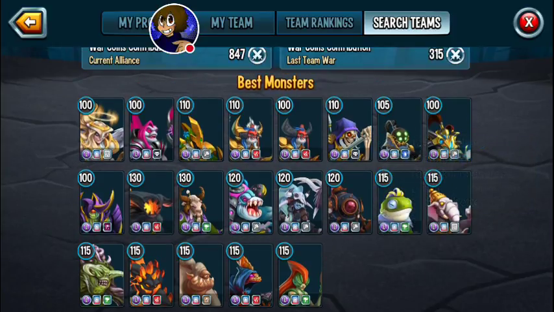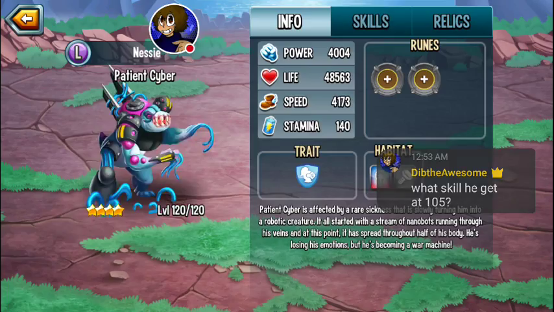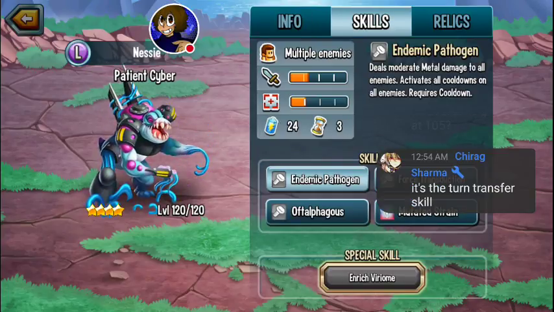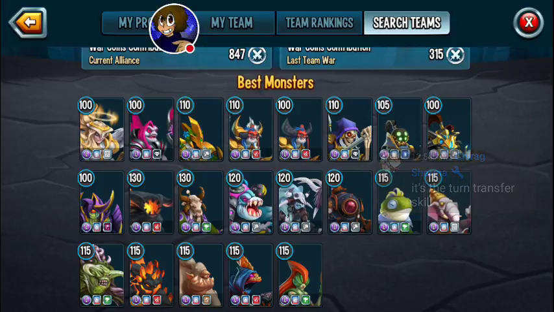What's he get for a 105 skill? Is that the extra turn skill, is it? Or is that the revival? Yeah, what skill does he get at 105? Hey, there's the 120 patient cyber. It's the turn transfer skill. Oh, cool. It's the extra turn skill. Give someone an extra turn. That would be good. That is a relatively good skill. Personally, between the revive and the extra turn, I wish it was the revival skill. I find myself needing that more. That's just me personally.